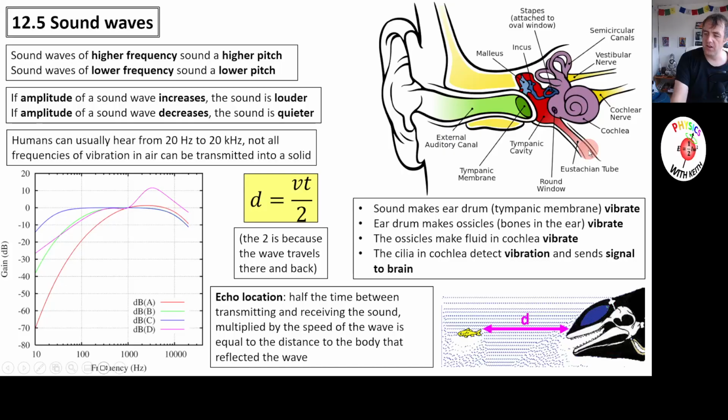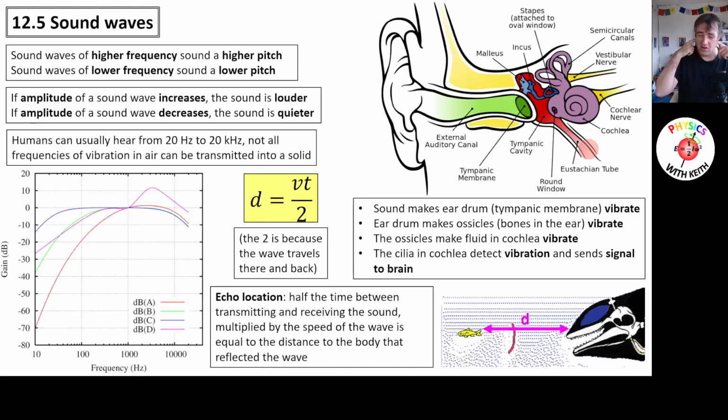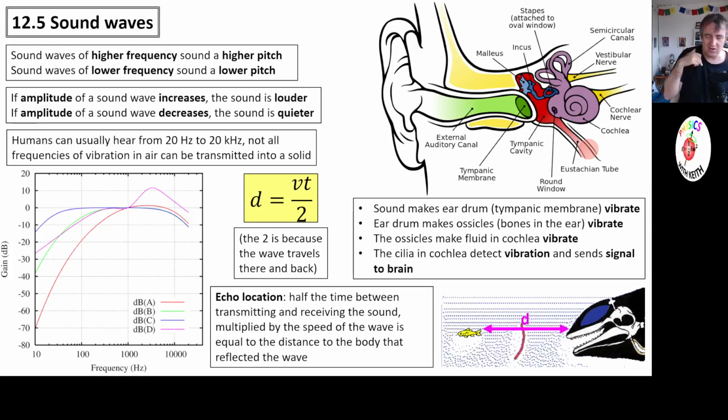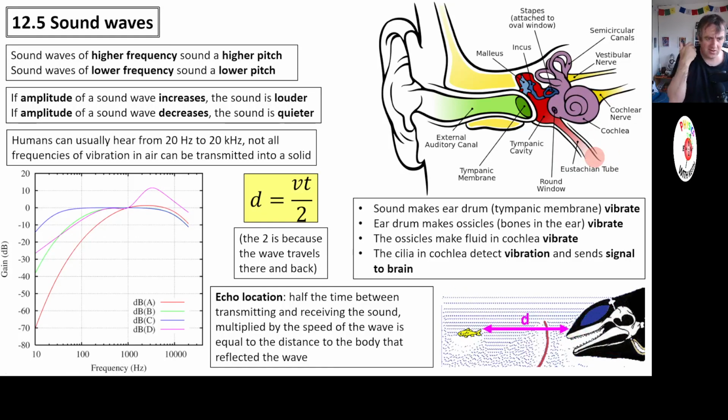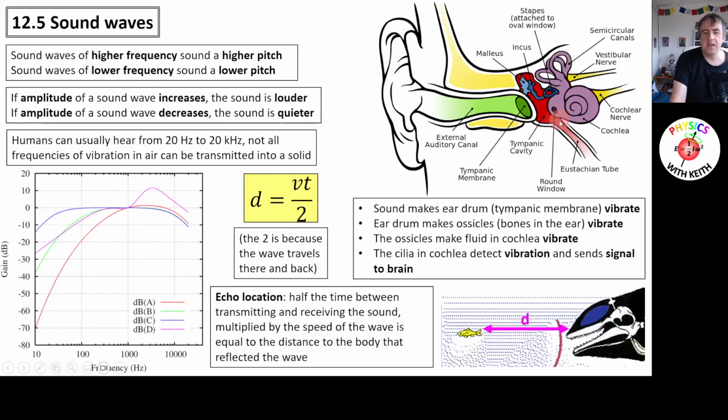Usually you can force the eustachian tube to open a bit by chewing and exaggerating your chewing motions, because the tube is connecting your middle ear all the way round to your nose and everything else. Your nose is connected to your throat, so ear, nose, and throat is all part of the same thing. When people say their sinuses are sore, that's because of congestion in these tubes that connect the middle ear to the nose, to the eyes. It's all connected somehow. So that's how we detect sound.